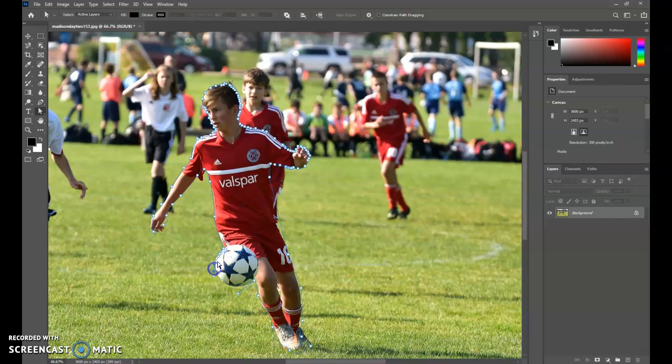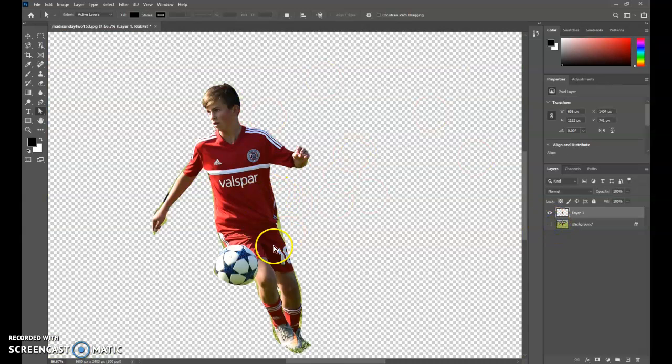I also like that you can get on these handlebars and turn them. I also like the fact that if I save this image as a Photoshop file right now, it'll have my path saved with the file. So if I ever get interrupted while working on this, I can come back and edit it. To make this into a selection, I press Control Enter, and now I have that as a selection. I can hit Control C to copy, Control V to paste, and there's my cutout background image.